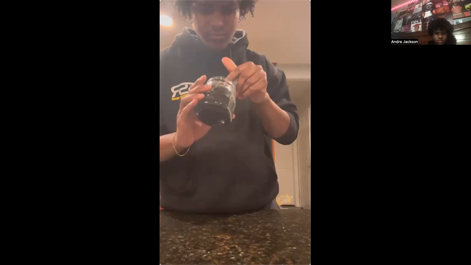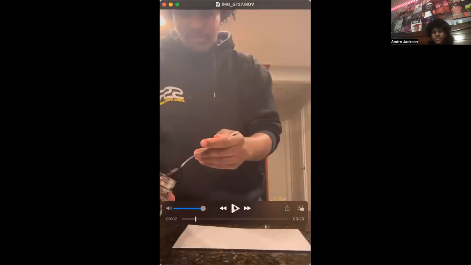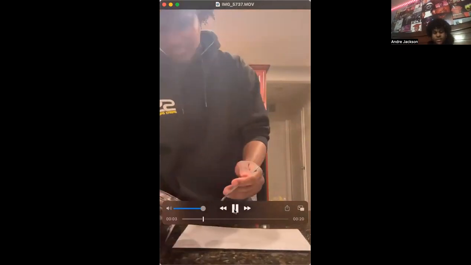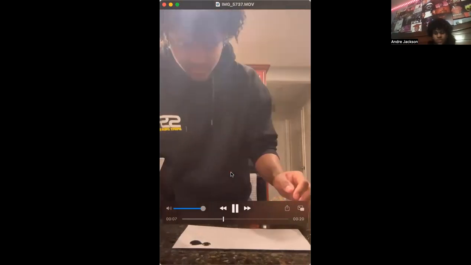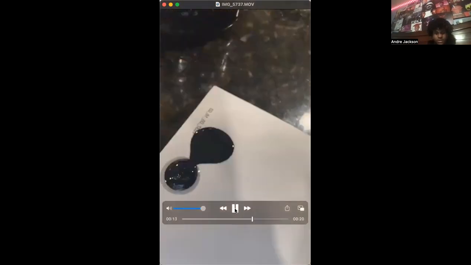Let's go to this one. Close this one. This is the video, I'm sorry. This is the video of me after I had already started to pour vegetable oil and I pour it onto the magnet. And unfortunately, it doesn't create the spikes that I was trying to obtain. You can see a little bit of where it's breaking through the surface, but it's not how it was in the video that we saw.